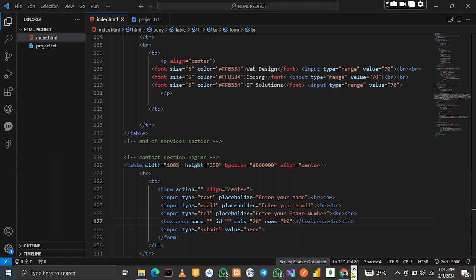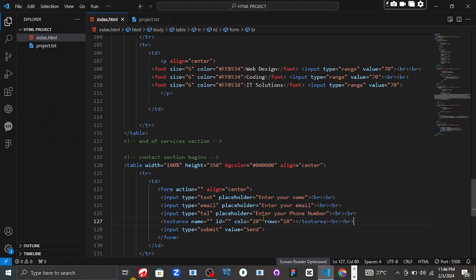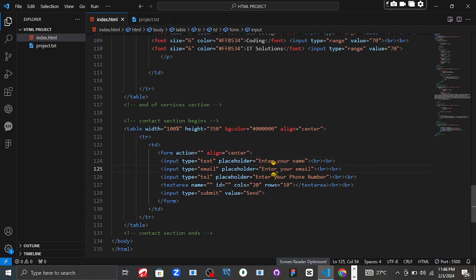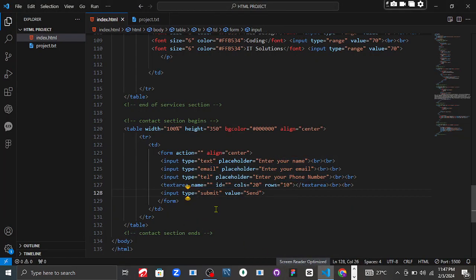Okay, alright, so enter your name, email, phone number, text area, submit. So we have about 4 tags here. Oh, why is it not working? Input type, submit, value, send. Okay, so what's wrong?